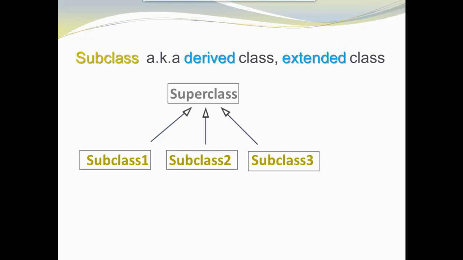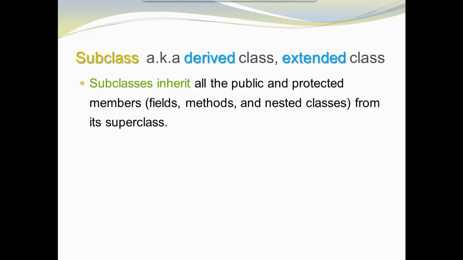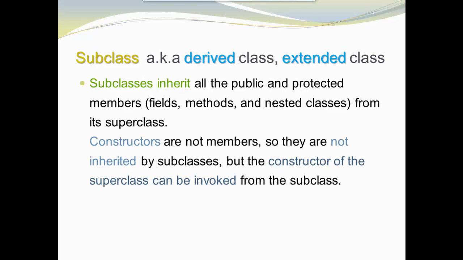Now let's have a closer look at the subclass. Multiple subclasses can inherit from one superclass. Subclasses inherit all the public and protected members. Those are fields, methods, and nested classes from its superclass. Constructors are not members, and they are not inherited by a subclass. However, the constructor of a superclass can be invoked from the subclass.